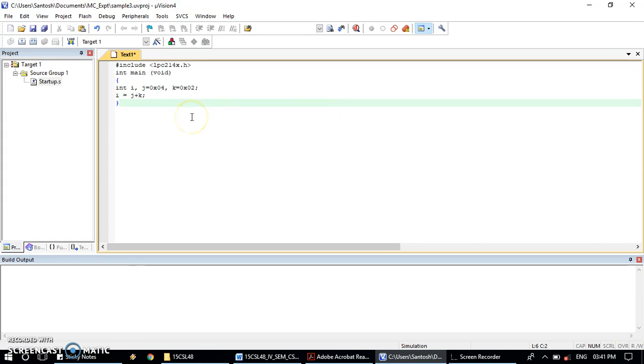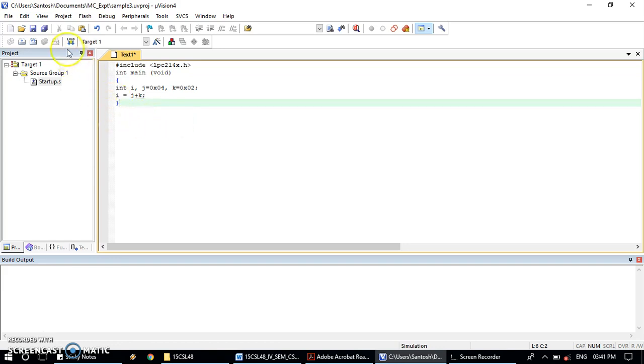This is a simple program. You can write for subtraction, you can include multiple operations in the same program, and you can write for subtraction, multiplication, division, or rotate instructions, and you can add them here.